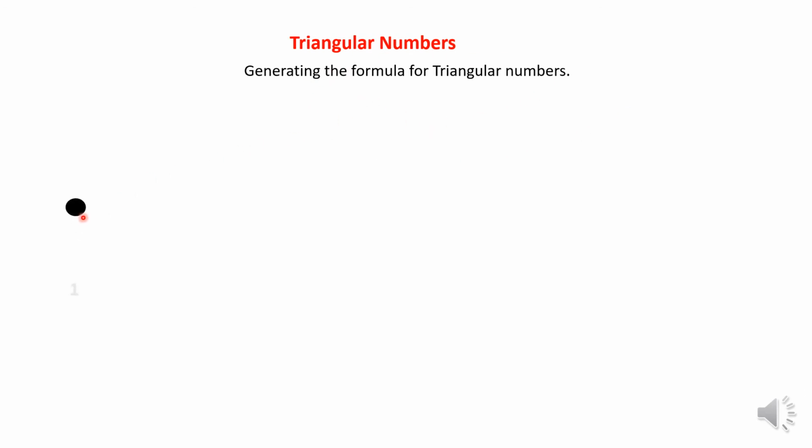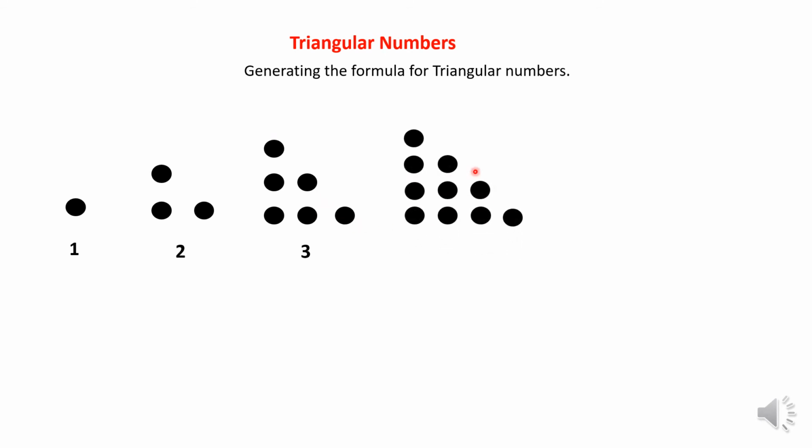So this is the first dot. This one has got 2 dots. So the next triangular number I can create has got 3 dots. Can you see that the triangle is coming? The next one, obviously, so this is the term. The third term has got 6 dots. And the fourth term will have 10 dots if you count them.